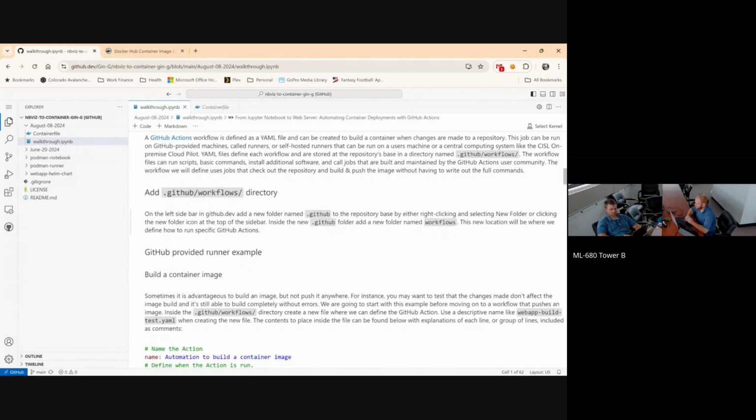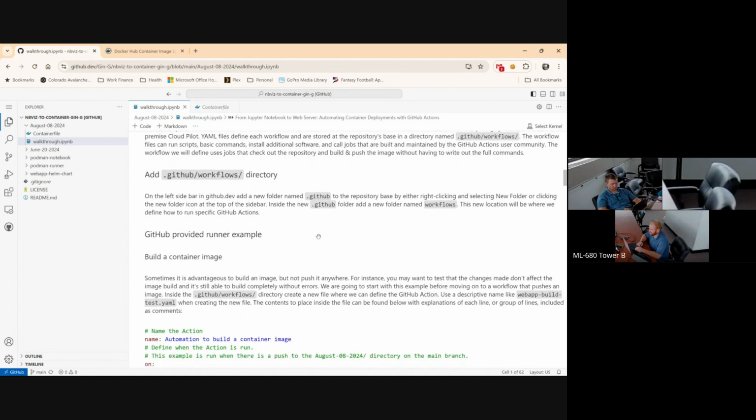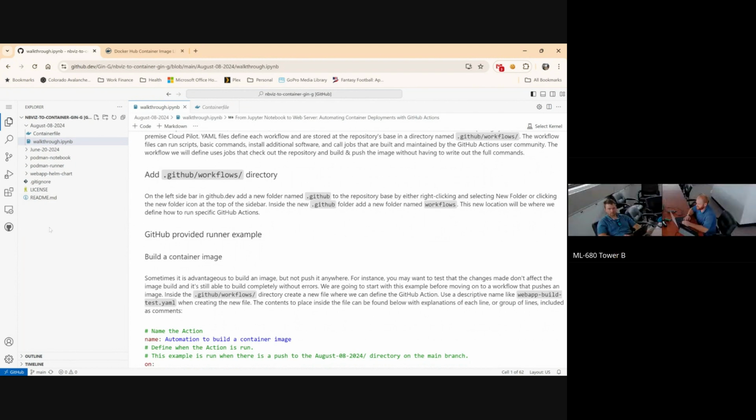So that being said, I think we're ready to start actually putting some stuff in place and seeing how this automation works. Before we do that, I'll give one quick minute for any questions, if there are any at this point. Otherwise, we'll start getting some things in place.